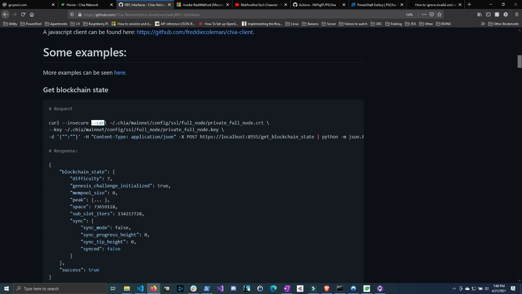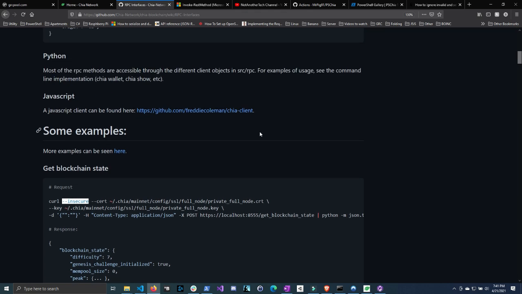So for instance, this has cert and key. So we need the cert and we need the key files to run these commands. However, Invoke-RestMethod only has a certificate parameter. So you need to combine these two into one certificate and then pass that to Invoke-RestMethod. Also, Invoke-RestMethod does not have an insecure parameter on the Windows version 5.1, so we need to work around that. So that's why I'm making this video, to sort of explain why I'm doing everything I'm doing to get this to work in PowerShell.